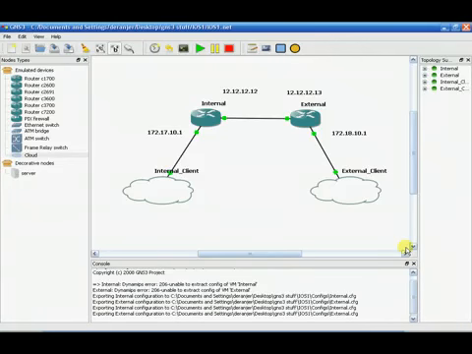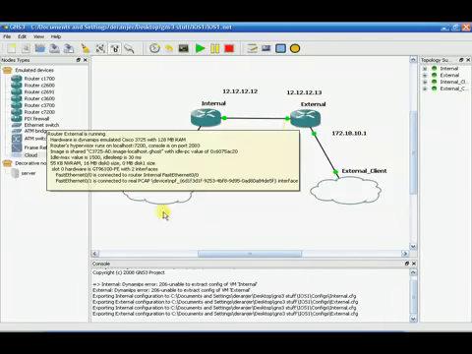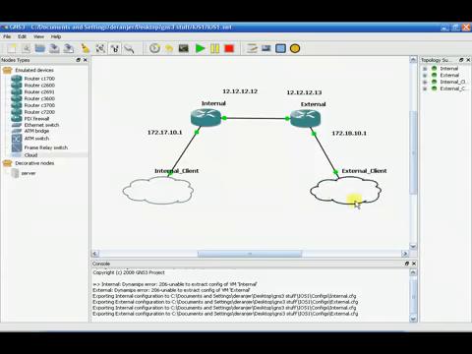Alright, for the second part of the tutorial, we have a little bit of a different setup to better test some of the principles we are going to be applying here. We have the same routers set up pretty much the same, except now we have an internal client and an external client to test firewall rules.